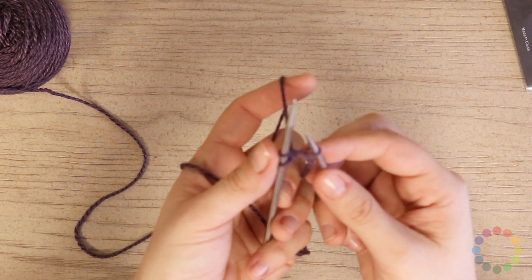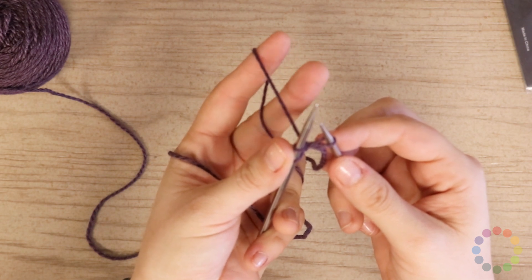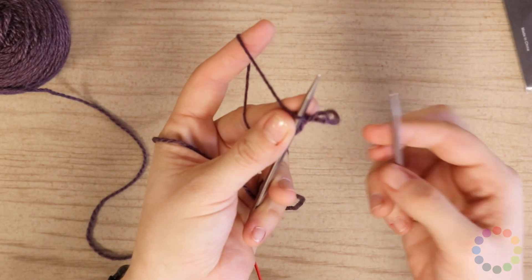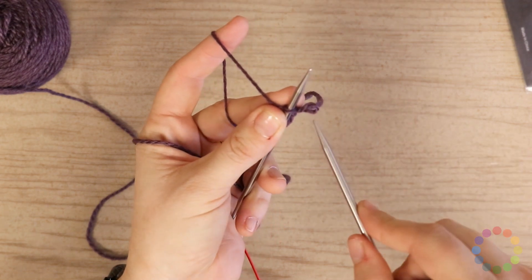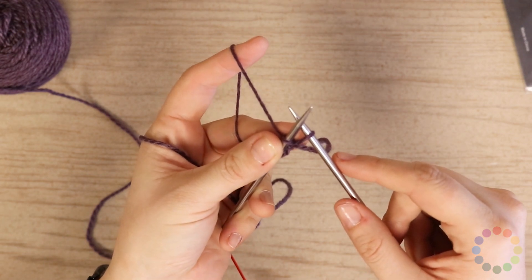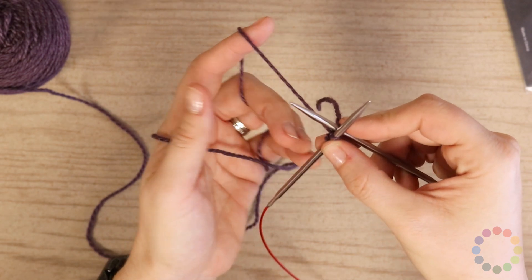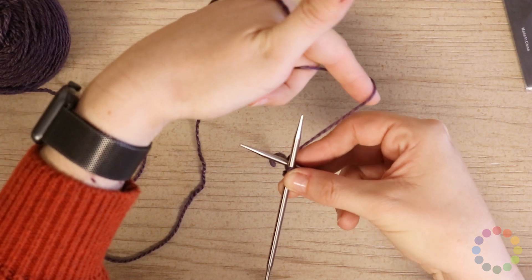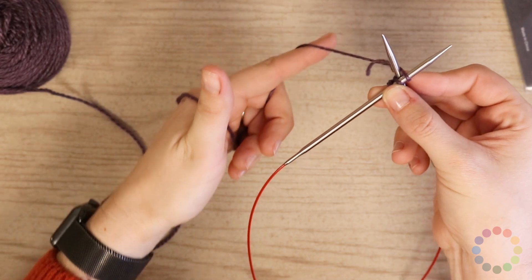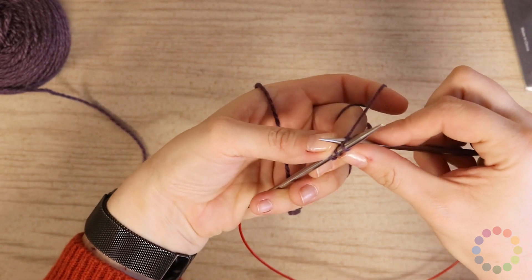Your stitch will be a little bit twisted, so I bring the tip of my middle finger up to hold all that in place a moment while I sneak out my right needle, untwist the stitch, and bring it back in. Then bring the yarn again around under the bottom of the X, over the right tip, wrap the left tip, and pull the stitch through.